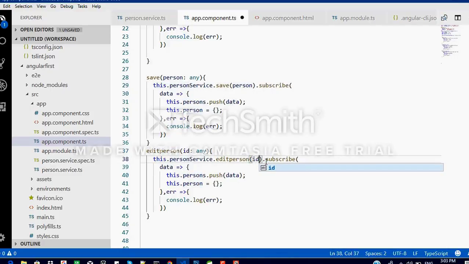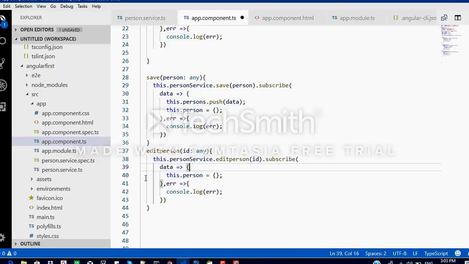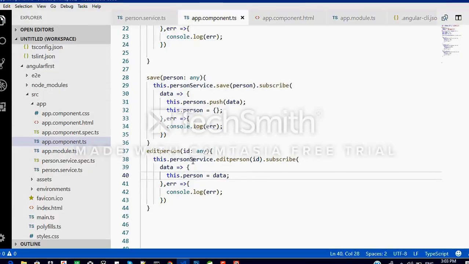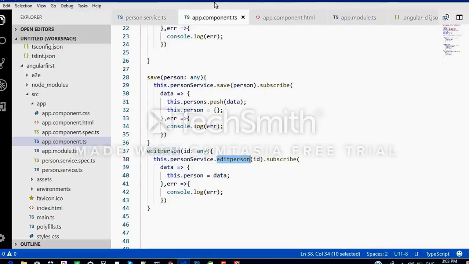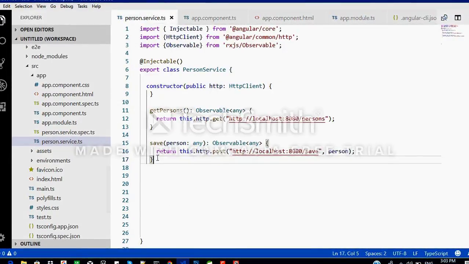Edit person and passing ID here. I don't want to this one. I pass data into here. I wrote that edit person in my service.